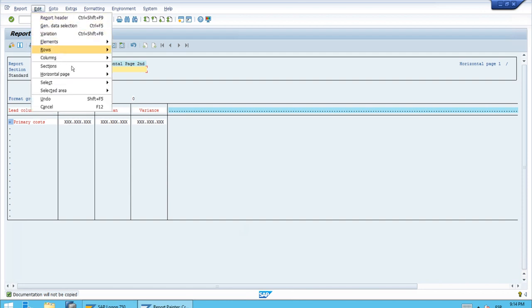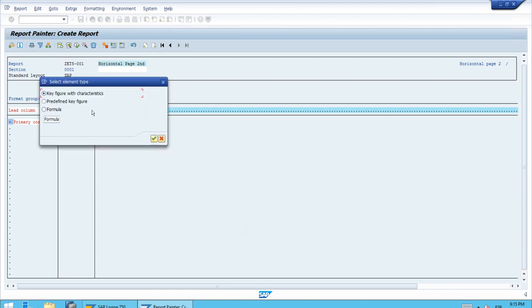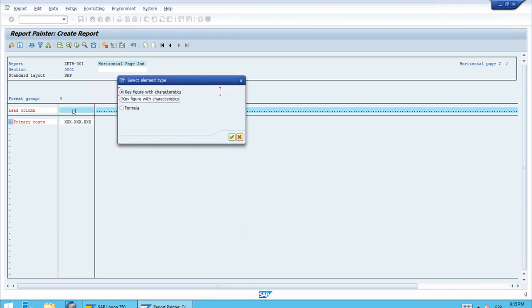So in Edit, here we have Horizontal Page, New Horizontal Page. And that's it. As you can see, now everything has changed, because the columns have definitely changed. We don't have the definition, because in this secondary horizontal page we want to define some different columns. So let's double click the first available column here. It just has a question mark, because we haven't defined anything there and we haven't entered a title, but we will do that in just a few seconds.